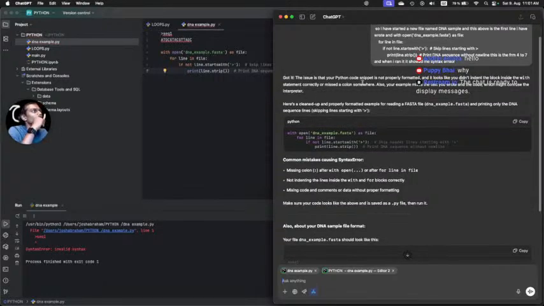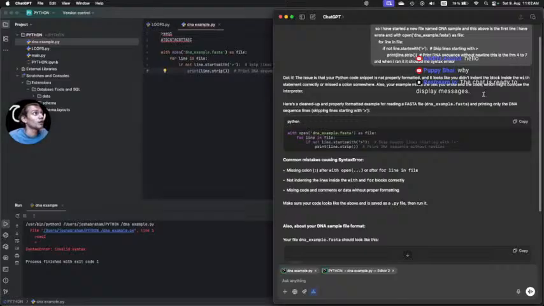Got it. The issue is that Python code snippet is not properly formatted, and it looks like you didn't intend the block inside with statement incorrectly or missed a colon somewhere. Also, your example mixes the text you wrote and the code, which might confuse the interpreter.